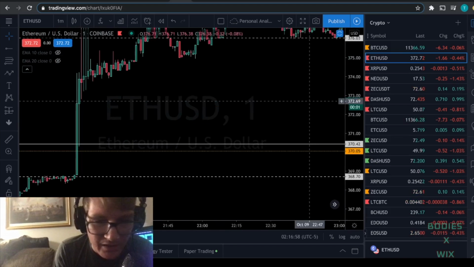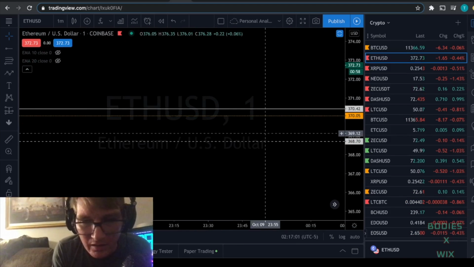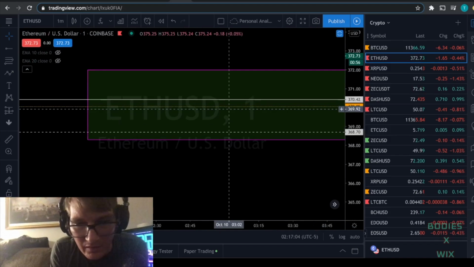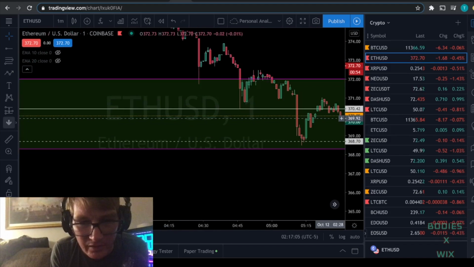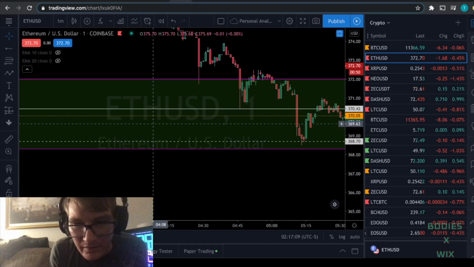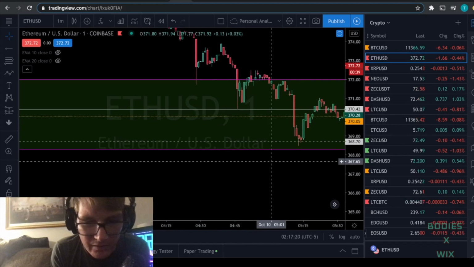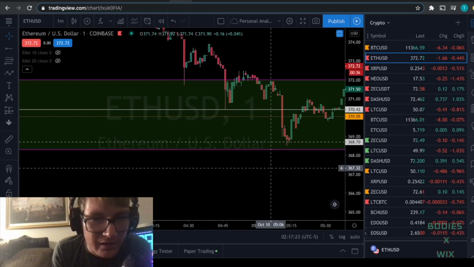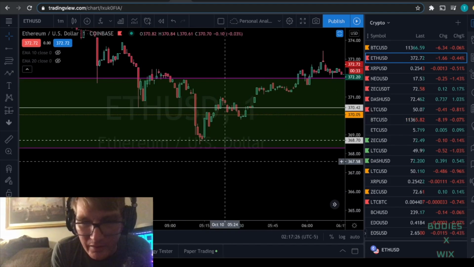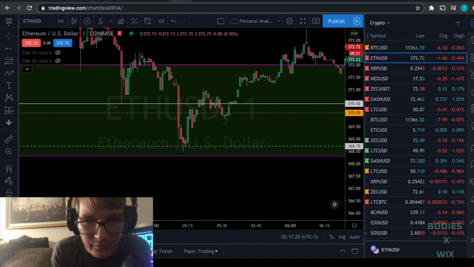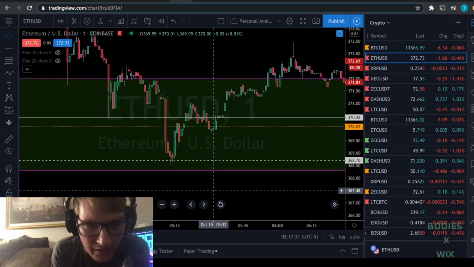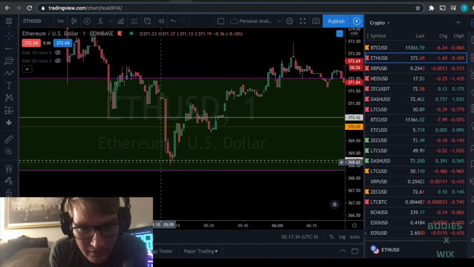But that being said, this dotted line, it came right back down to it, right? So whenever it came right back down to it and it hit it and it rejected off of it, first that was just telling me that there are institutions. There's not like Bank of England or anything like that here in Ethereum, but there are large institutions that do put money into crypto and do the same thing. And it traded off of that.